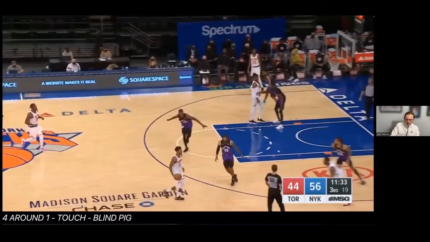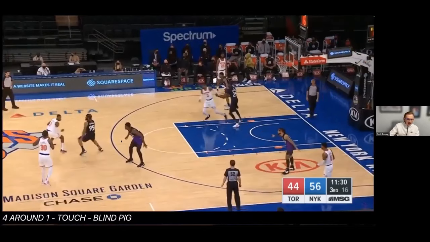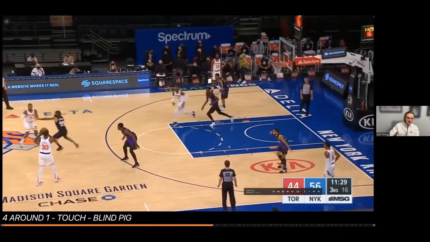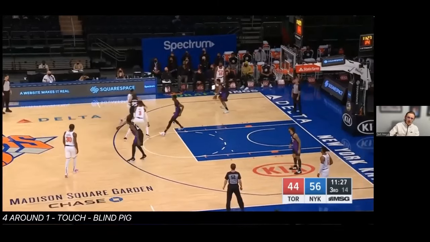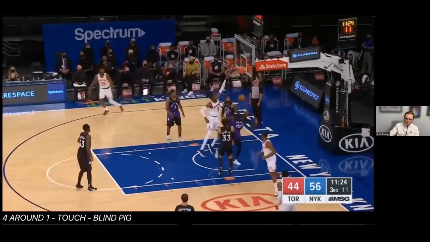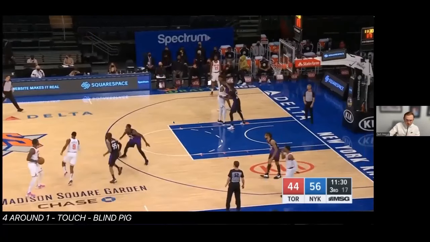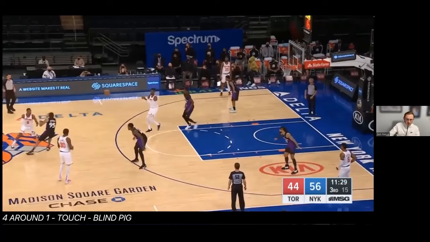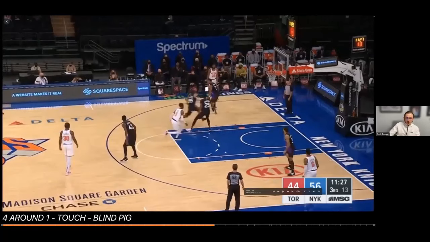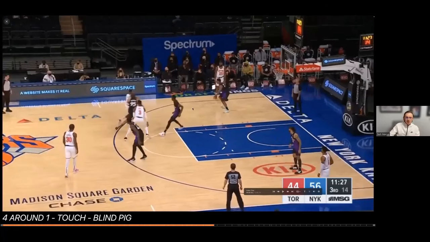So we go touch, reverse the ball. Toronto denies it. What do we do if we're denying? We flash our big, we hit them, and we cut off it. So now we're cutting downhill and playing with that same angle that we had the step up. The reason this angle is good too, that I'll point out, you're never going to help from the strong side corner, right? So you're really playing kind of 2-on-2 here in the middle of the floor.